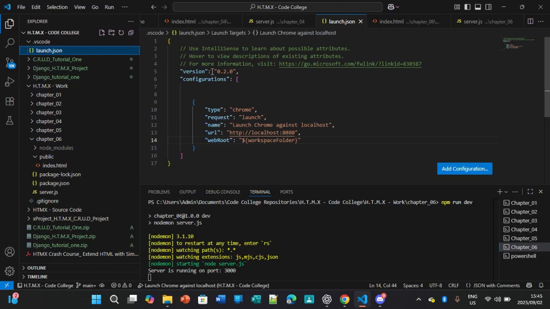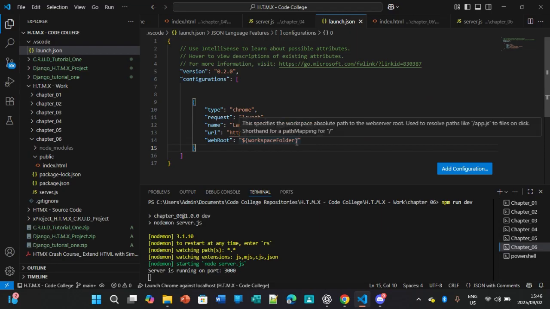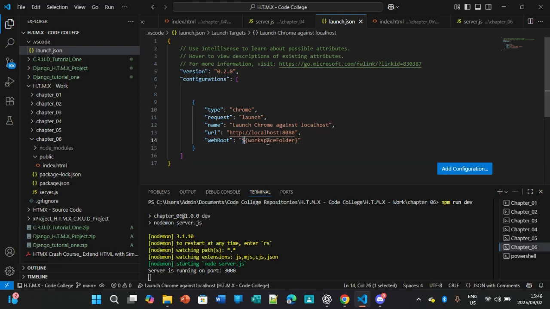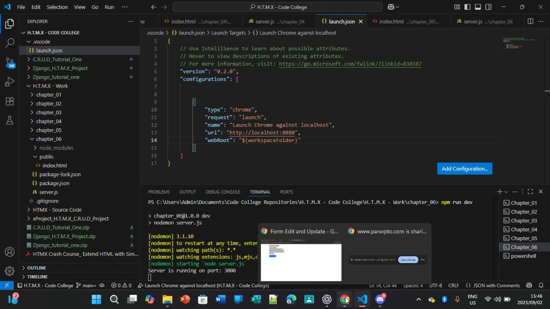So my version 0.2.0 configurations type Chrome, which launches Chrome against localhost URL http://localhost:8080, web root workspace folder. That's it. Then the cache value, the cache sign tracks the value as well. So that's what it does.